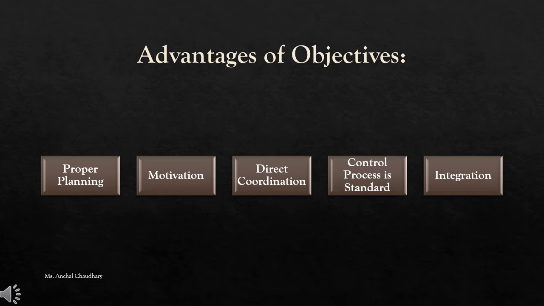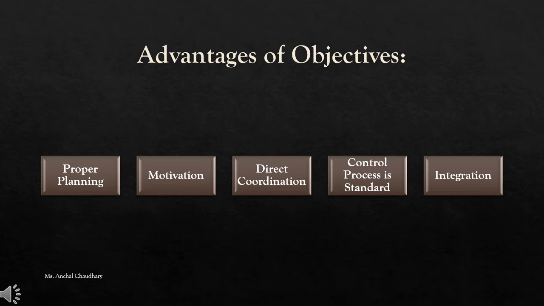If you don't have any objective in the organization, how will you evaluate the performance of the employees, right? So for the evaluation also, you should have some objective, that if you do this work you will get a reward, you will get a motivation factor. If you are not having some certain goal, some certain objective, then how can you assume that a person is working accordingly or not, whether their performance is up to the mark or not? So for that purpose, it also helps in the motivation.